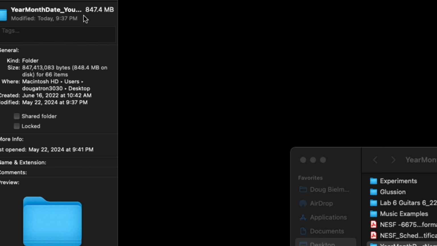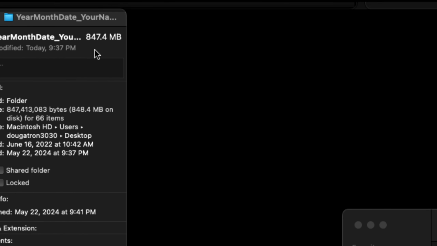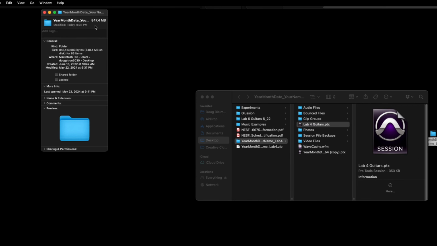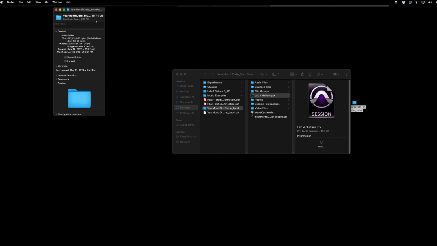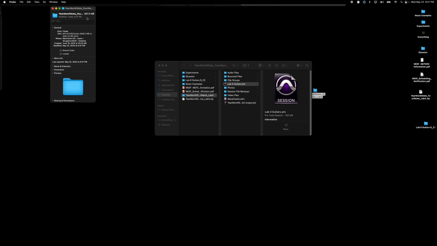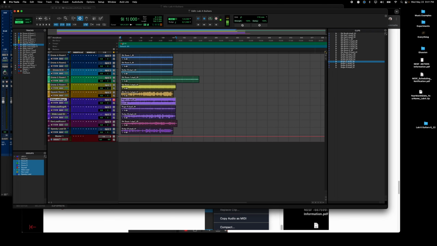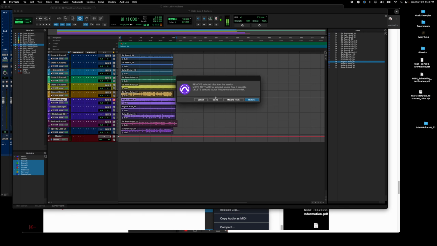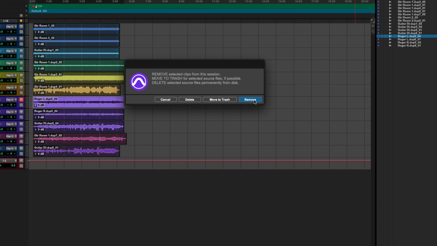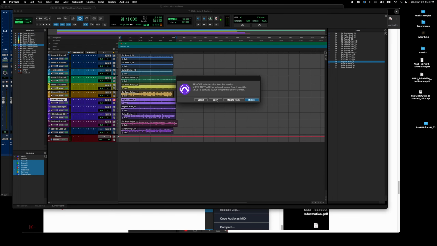It's now only 847 megabytes. So this is going to be a lot more manageable to move my project around. For clarity here, when we go to clear, we want to go clear and not hit remove, but we want to hit delete to get rid of them.